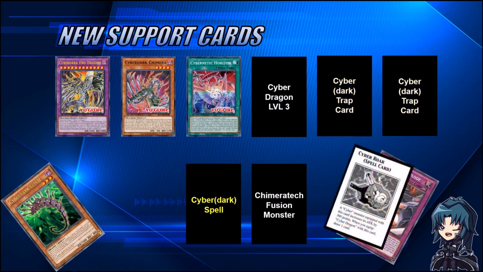One thing is also for sure, it needs more than 1 spell card to get both archetypes together. Cyber Roar is a card used in the manga, and guess what? It's an equip card. What do CyberDark monsters do? They equip other monsters. So that would be a good way to release this card and make it a little bit more viable, so that you can play 2 or 3 of it.